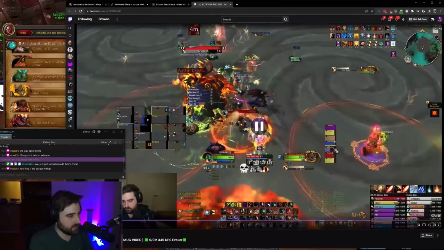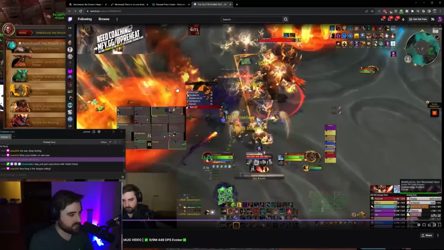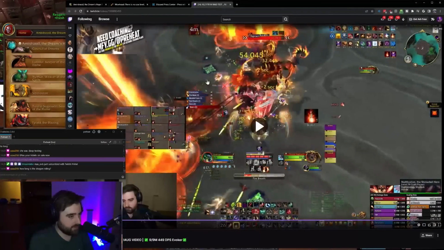And then as the boss is doing the fire beam attack right here, we need to move. The entire raid needs to move. So I'm going to press my time spiral here. And then, okay, so these circles, they're going to shoot tornadoes at you. Fire tornadoes on the ground.